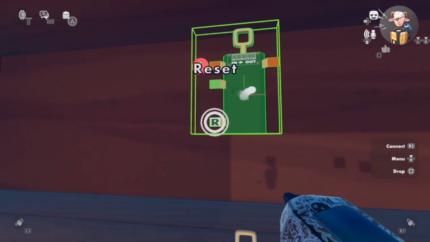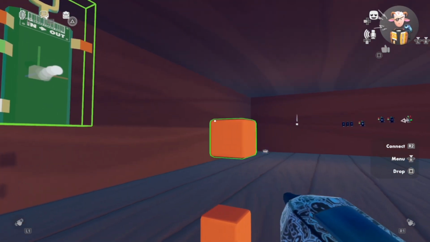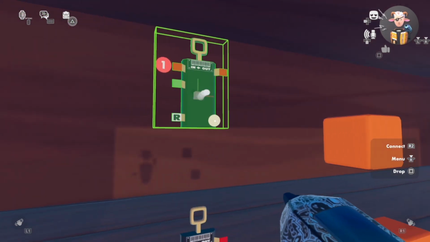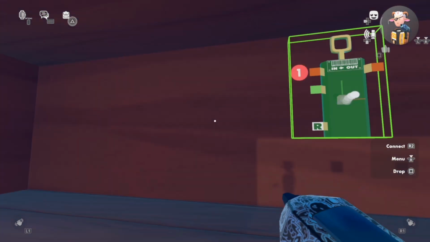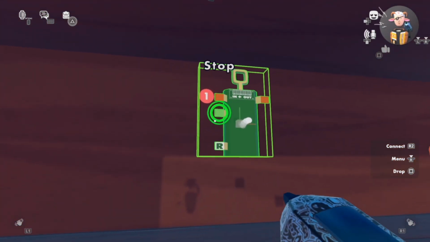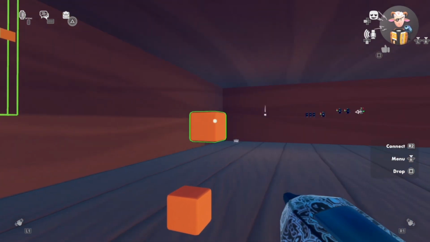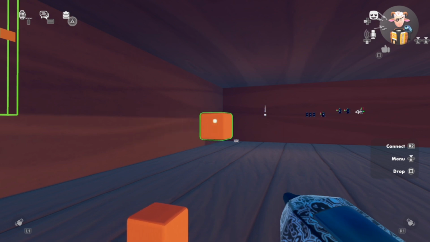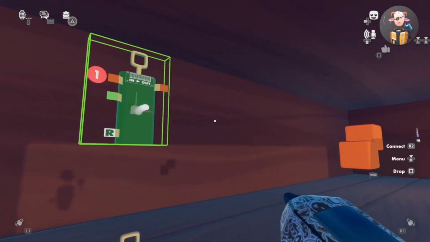This on the bottom right, this R, is called reset. This will reset your animation to the beginning point. So when it's broken and you need to fix it, or it keeps on playing, you can connect the button to this and to the stop, and it will reset the whole animation gizmo. You still have your frames and everything, it just doesn't play, and if you activate it again, it will play.